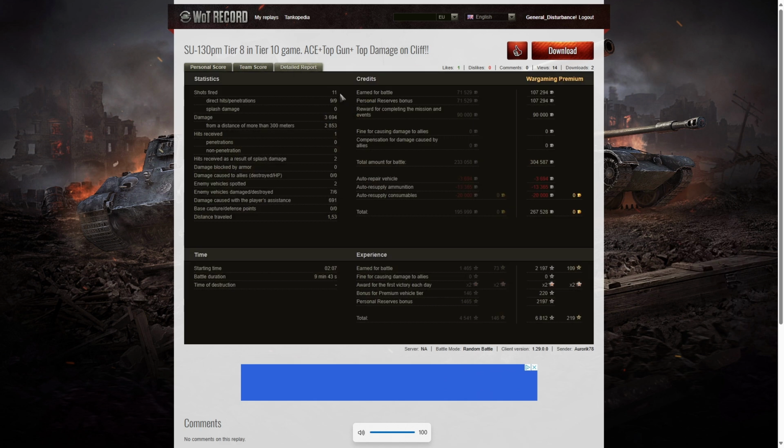He only fired 11 shots in that game, but he got 9 direct hits and 9 penetrations. 3,694 hit points of damage, of which 2,853 were at more than 300 meters. So most of the damage was at long range. 1 hit received. It was a penetration.